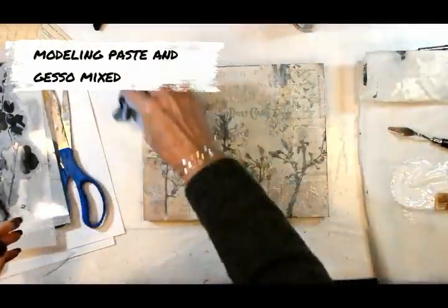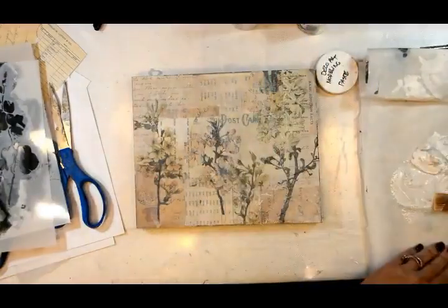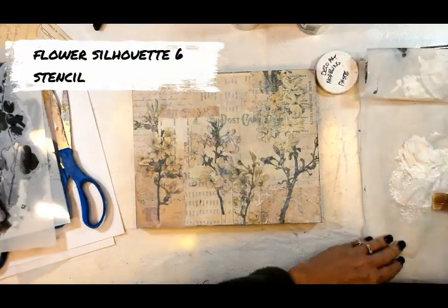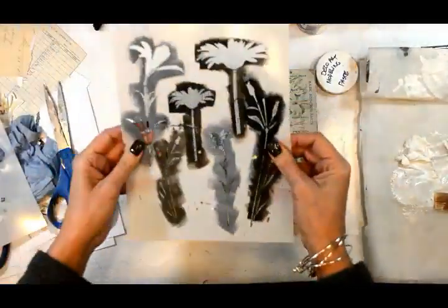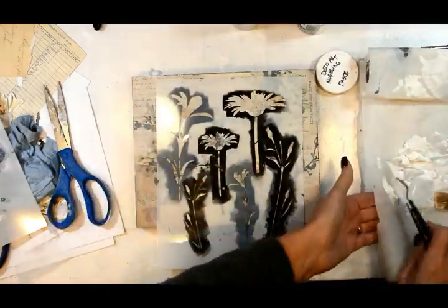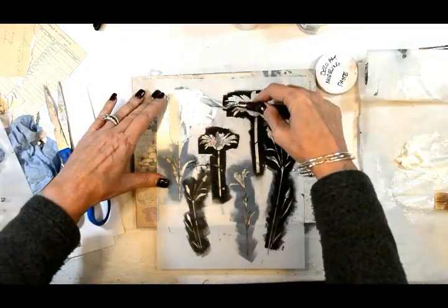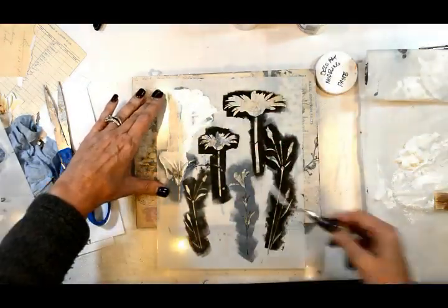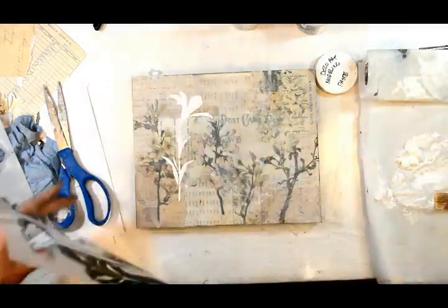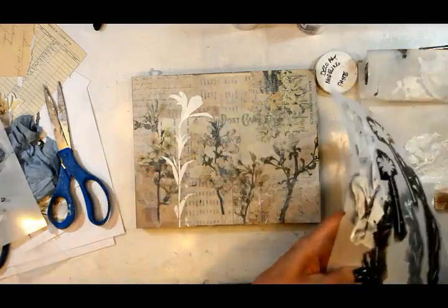And I'm going to be mixing some modeling paste and some gesso for this next layer using my Flower Silhouette 6 stencil. And I've explained a few times why I mix the two, modeling paste and gesso, because I want a true white and because I like the texture better than just regular modeling paste.